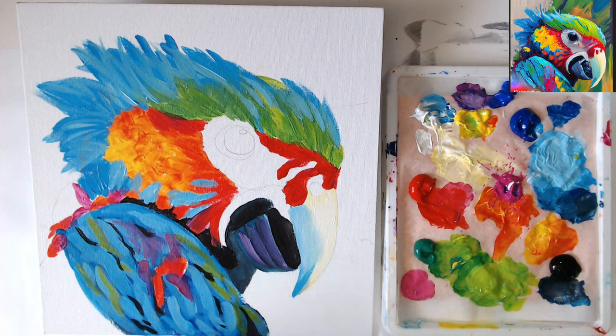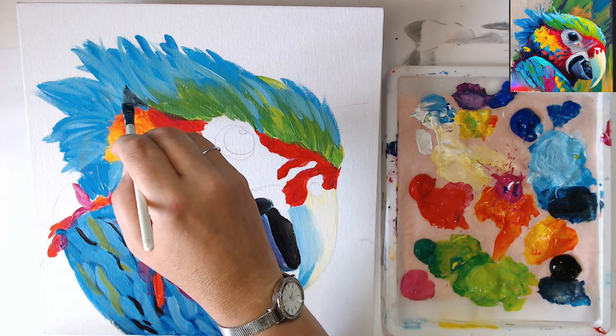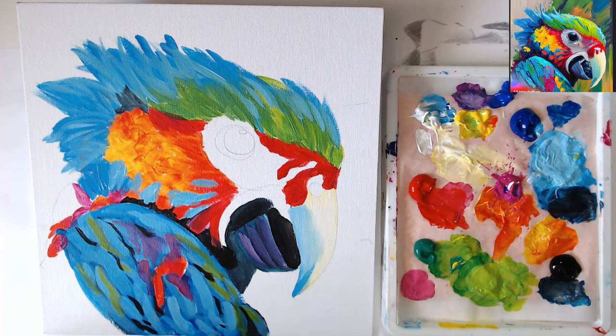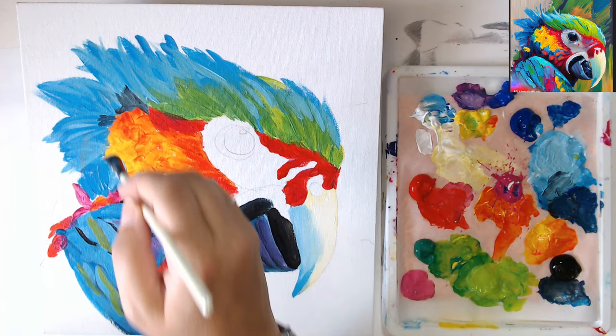That's fine. We do need some darker blue shadow effects. Now we've got here, there's a darker bit here, and we need some more water on the brush. I think we need some blue there. I think like a bluey black is what we're looking for, really. That was a bit too black.